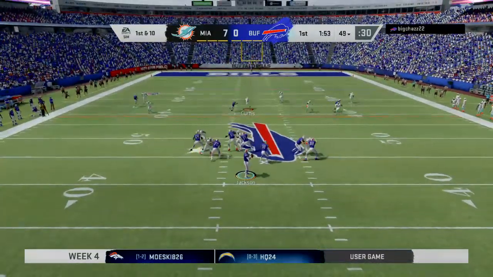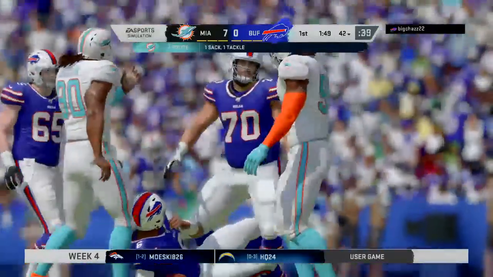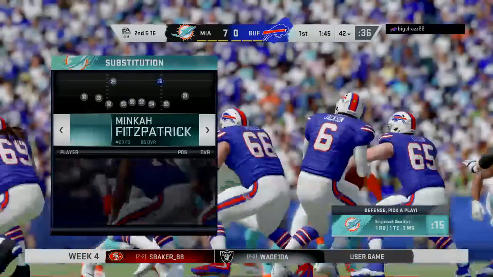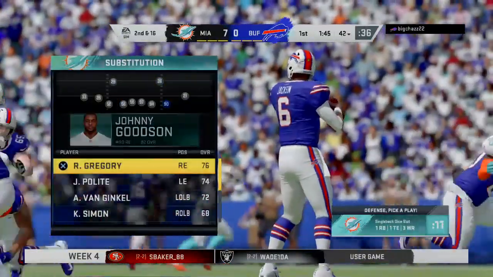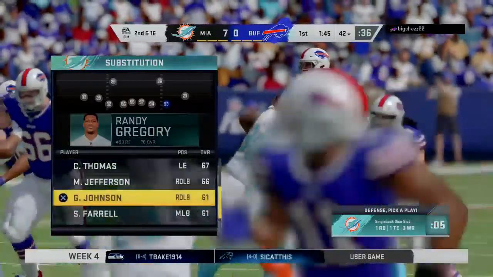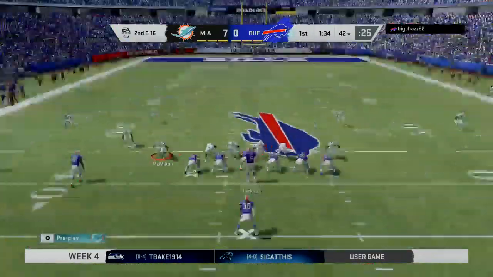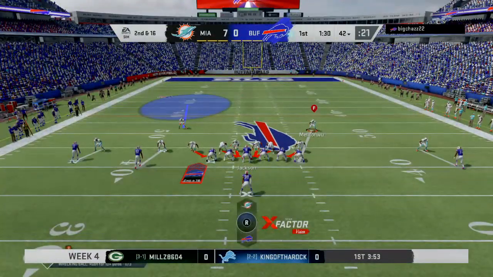Here's Jackson. Going to go down. They sack him back at the 42. Ja'Kai Polite. Credit him with a sack, and it goes as a loss of 6. Work to be done here on 2nd and 16 after the sack.